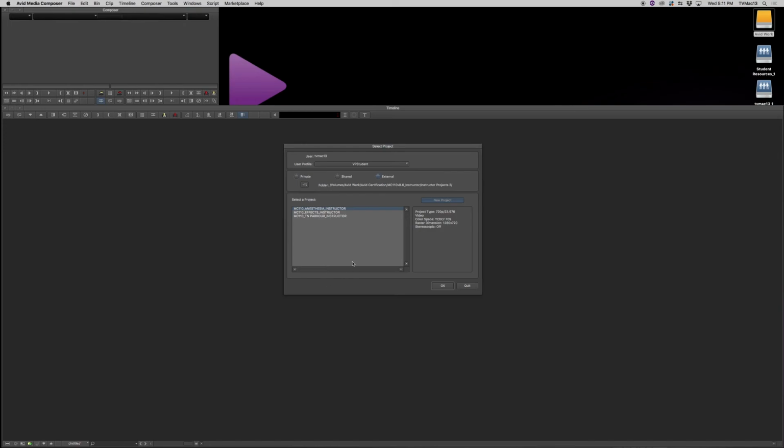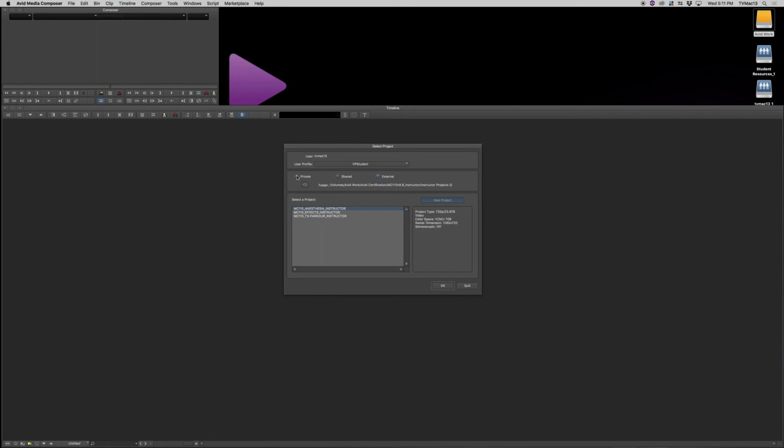Okay? So just a quick review, the Select Project window, User Profile up here, you can custom and import user profile settings, private, shared, and external for where your projects will be stored. You can always look at the folder to make sure that you are in the proper place. You can click on the Browser Folder button to navigate to the proper location of your projects.